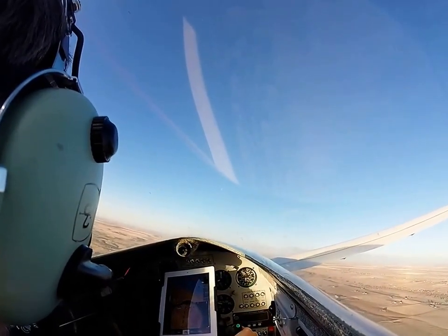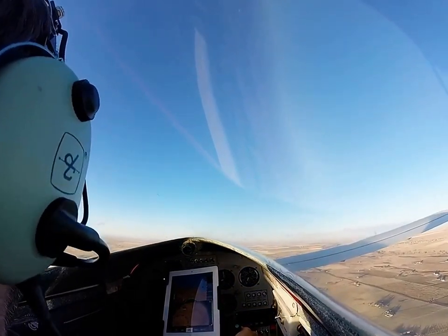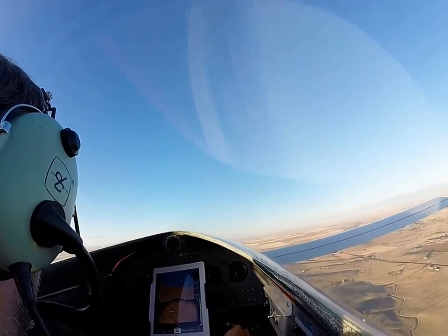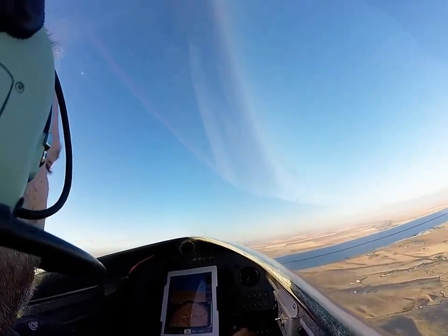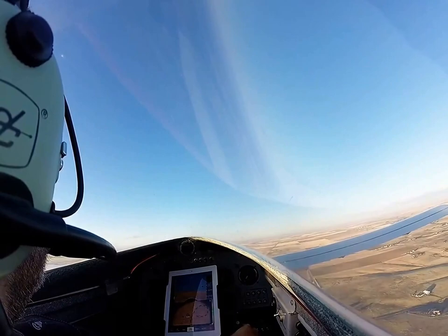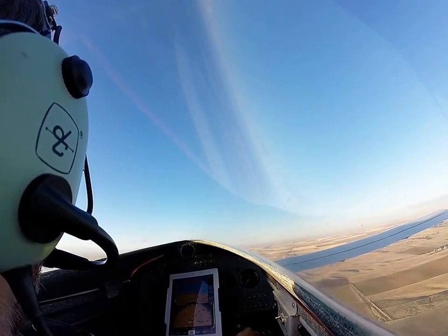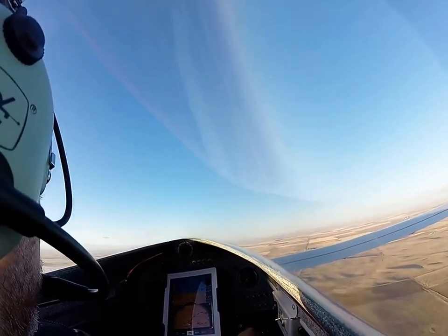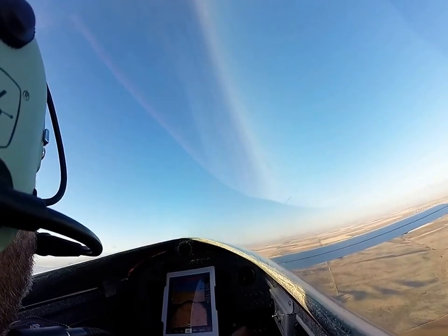Front range tower, experimental Varies Z220 Echo Zulu is about 6 miles to the south for full stop with Lima. There's the 220 Echo Zulu front range tower ident. Echo Zulu, roger, radar contact. Altitude indicates 6,900. You've got traffic just off your left side, 7,600. Southbound, helicopter. Enter a right base for runway 8. Right base for runway 8. Tally ho on the traffic for Varies 220 Echo Zulu. Tower Airport 7 is at Alpha 3. You'd like to do an inspection on runway 8? Airport 7, proceed on runway 8. Proceed on 8, Airport 7.